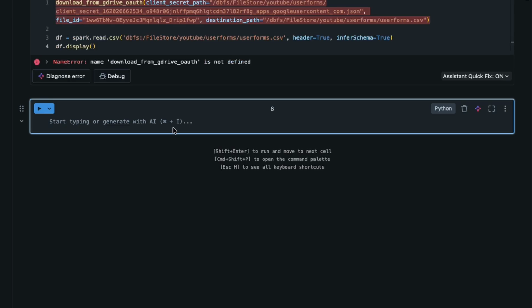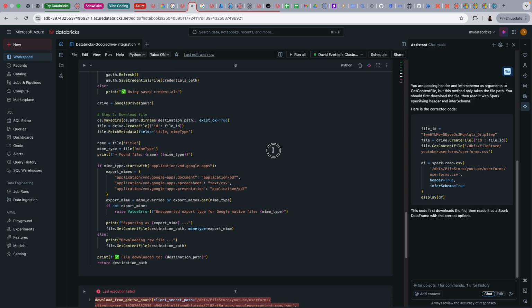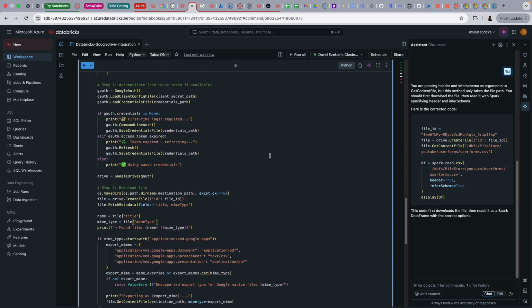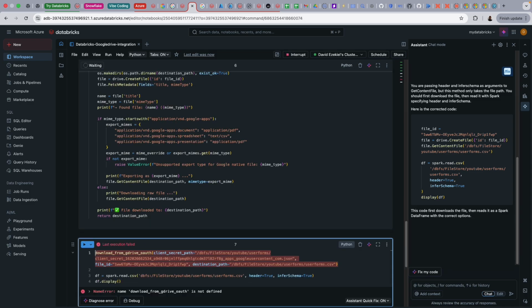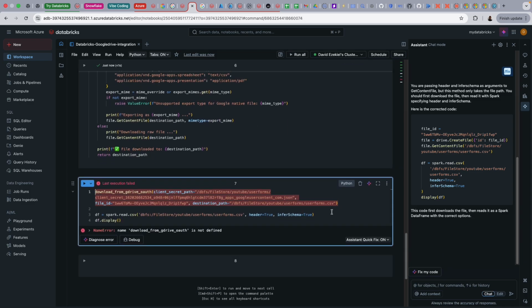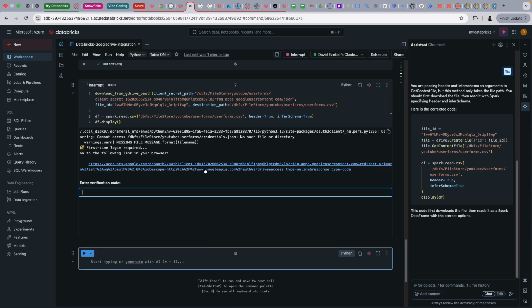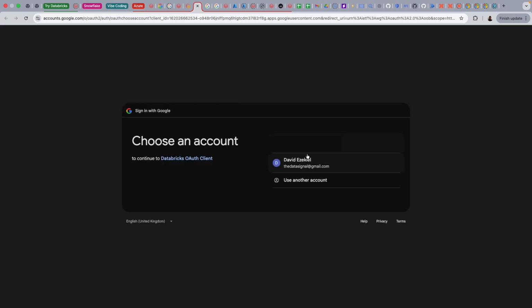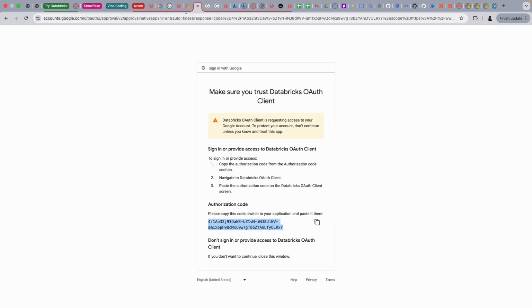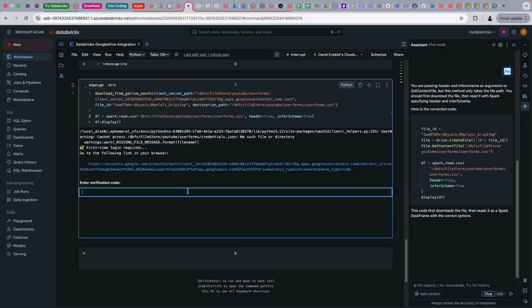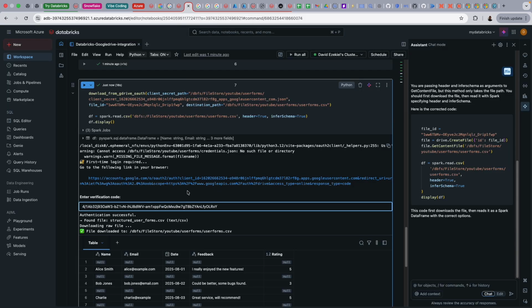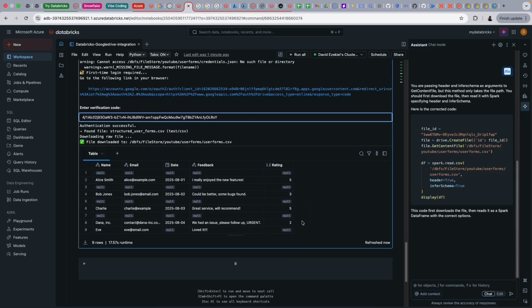Okay. Oh, I've not run this yet. So I'm going to be running my function. And when I'm done running my function, I'm going to run this. It asks me for authentication. I go to authenticate this, continue, copy this, and come back here. I paste it. Authentication successful, and I'm able to read my file.